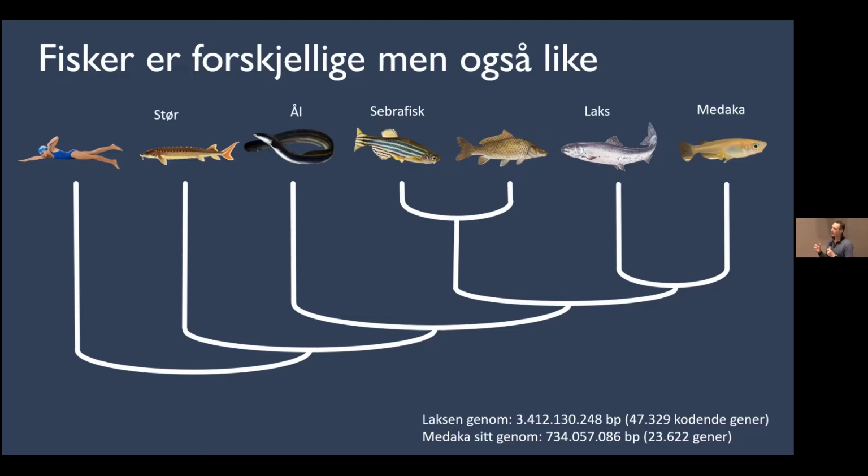And in some cases, it can be interesting to use another fish species than the one that you are interested in, if it provides faster, cheaper access to the answer that you are looking for. For example, this model fish here, Medaka, which is highly related to salmon, has a much smaller genome, less than a third, and less complex as well. That makes biology studies much easier in this species.